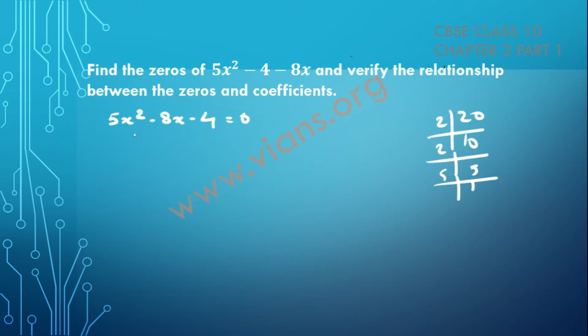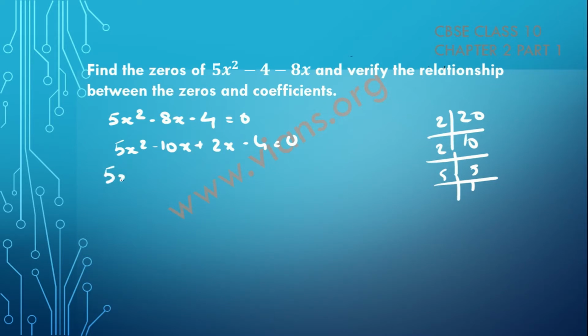That's the only way you can write it: 5x squared minus 10x plus 2x minus 4. Because if you wrote it as, say, 2 2s are 4 and 5, subtracting that would give you just 1. But if you wrote that as 5 2s are 10 minus 2, that would give you 8. But since this is minus 8 that we want and this is minus 20, we know one is positive and one is negative. And since this is minus 8, we know the bigger one has to be negative. So minus 10x plus 2x is equal to minus 8x.